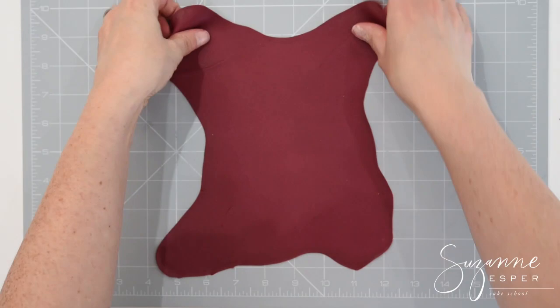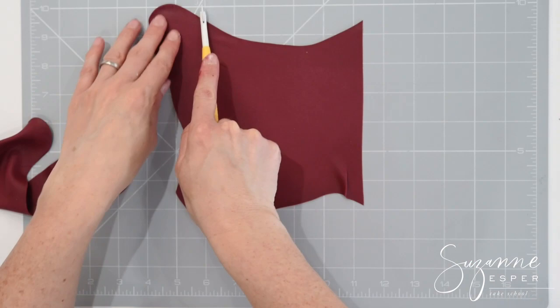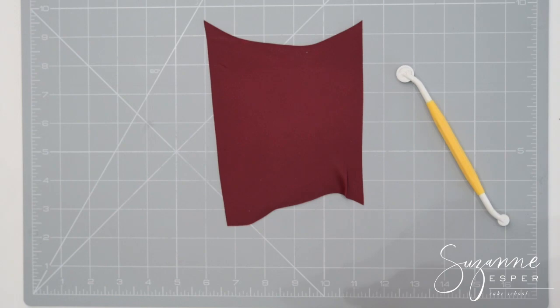Okay, so let me just look at this. I'm going to cut down the sides actually, just so I can see what I've got a little bit clearer. I've just got a little wheel tool. I love these tools. This is just a PME one. They're really handy to have. I'm going to pop this away because there's no point in wasting it if I can find my actual bag.